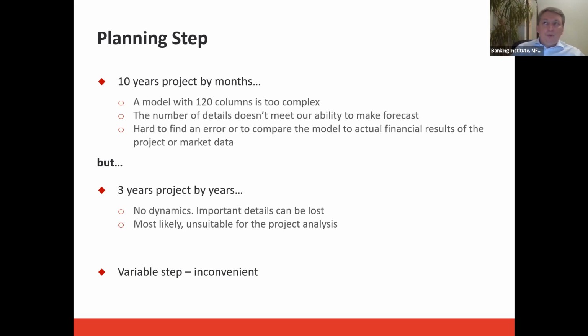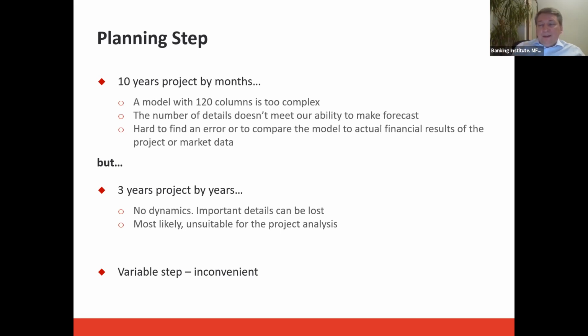If it's just some preliminary model, I do not discuss the contract terms with the bank, all the details. So this is just some general calculations. Even the bank can be happy with annual calculations. So basically, this is the choice between these two. If it's a very small business, a short project like 1 year, 2 years, I can calculate by months, of course, but you should be careful with planning step and with details in general.